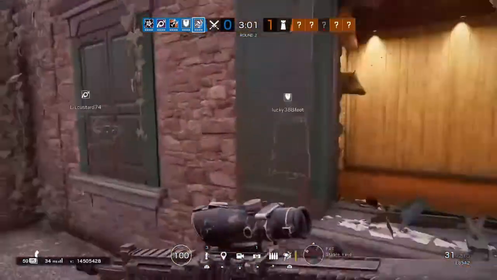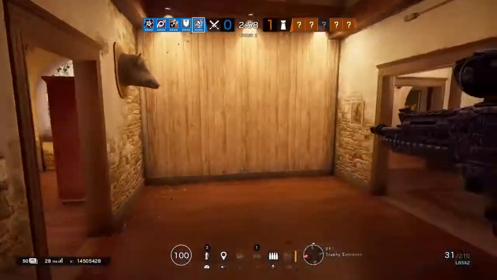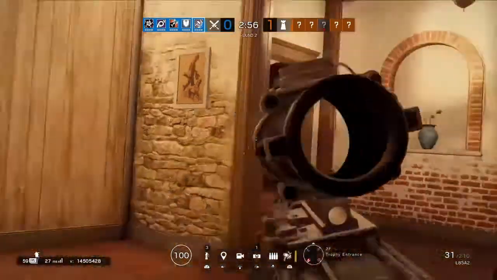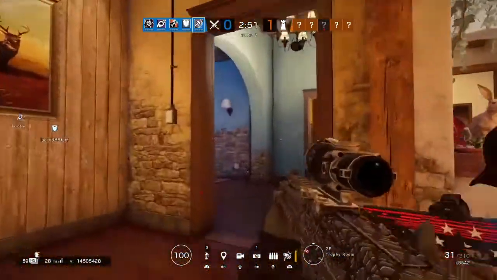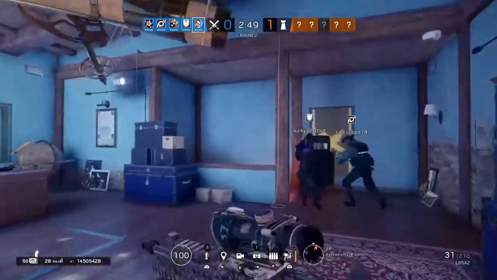I'm going with him. It's Monty. Why wouldn't he have a shield? I don't know. I don't know anything about operators. I crouch. I'm not getting snuck on again. Crouch. I don't want to get snuck. Crouch. Crouch.